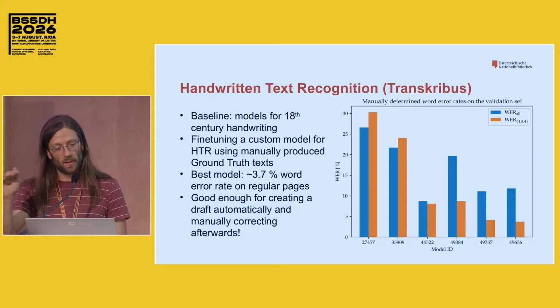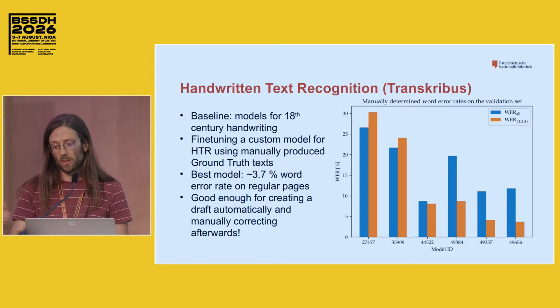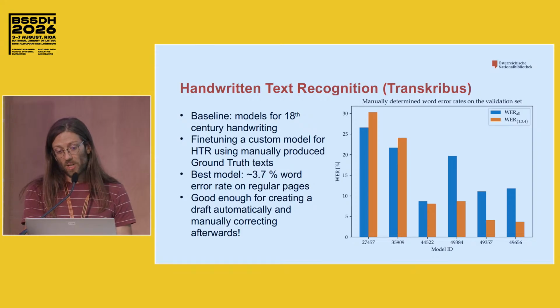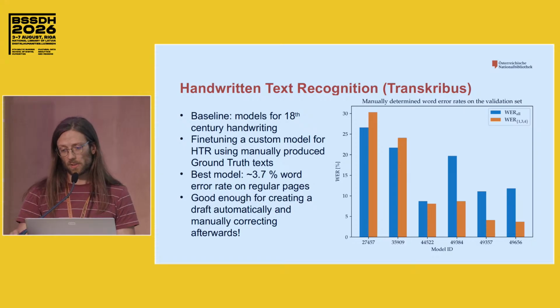So, you know, the human baseline would be around 5%, because humans make mistakes. If you let a human work on this for 4 hours, they go crazy and they make some typo. Or maybe they get depressed. So then we don't want that. And the machine in this case is even better at 3.7%, but it still makes mistakes. So we were then manually just reading through the text and only typing once in a while to correct the mistakes that the machine made. And that gave us a really good result at the end with only moderate effort.